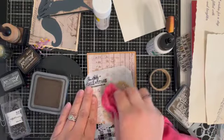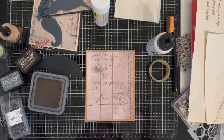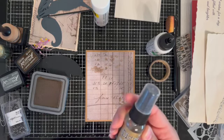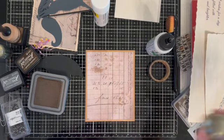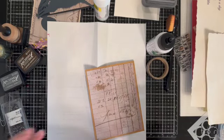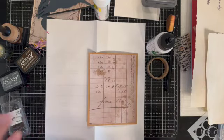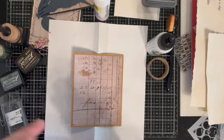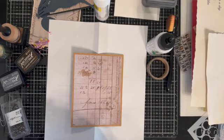Wipe this off. It would make a mess right now, but mica spray would be so cool. How do I protect everything while I do it? What's this? I have one down here because I was experimenting with something. Did not work out. Crafting in chaos. I know other makers understand.